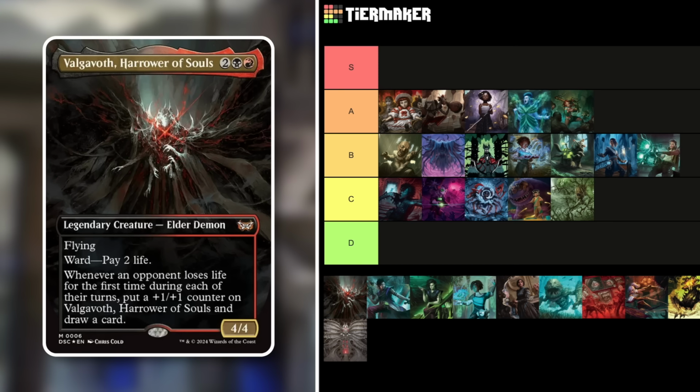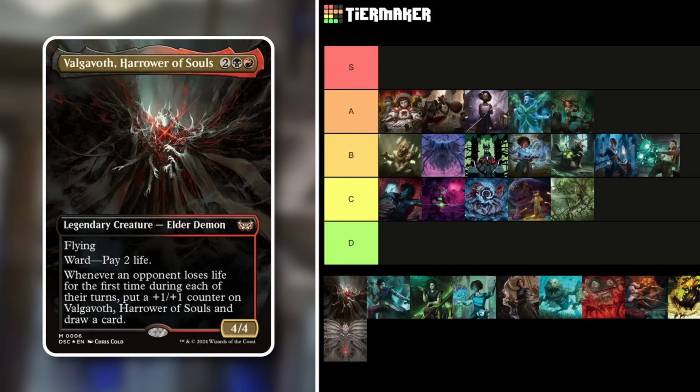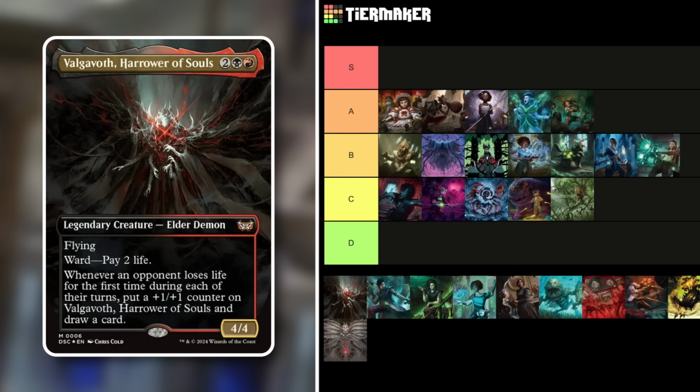Next up, Valgavoth, Harrower of Souls, a 4/4 Elder Demon with flying and ward, pay 2 life, for 4 mana in Rakdos. Whenever an opponent loses life for the first time during each of their turns, put a +1/+1 counter on Valgavoth, Harrower of Souls, and draw a card. Okay. Here's the thing. If this one wasn't as limited, this would be pretty absurd, and I'm glad it is limited in the way that it is, because it's the first time on each of their turns. So it's just each opponent on each turn.